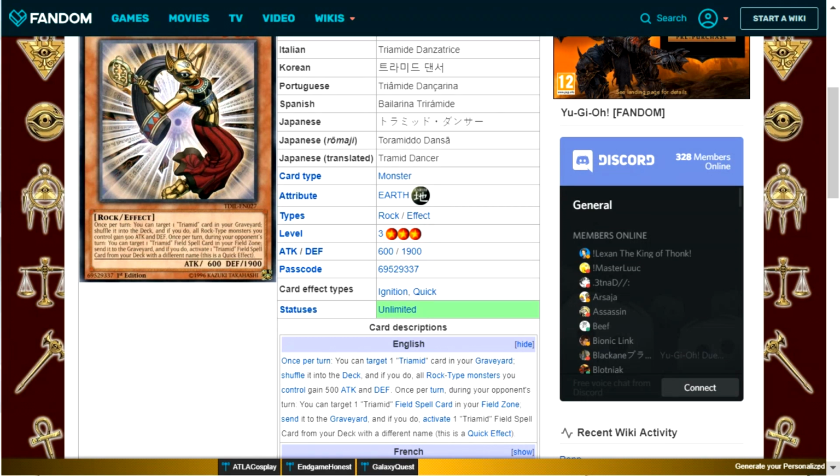The second part of the effect is standardized. Being able to replace out your Trimid field spells means you can get the benefits of the other field spells as and when you need them. It being a quick effect means you can respond on your opponent's turn as well.